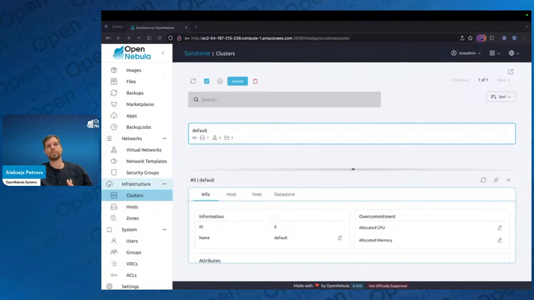When it comes to Windows, VMs are supported. You'll need to check the documentation for what is actually supported, but we do have the contextualization for Windows, so you can run your post deployment configuration. Again, check out the documentation for specific variables that you can assign, because some of them are available only on Linux, and some are available only on Windows. But yes, we do support Windows VMs.